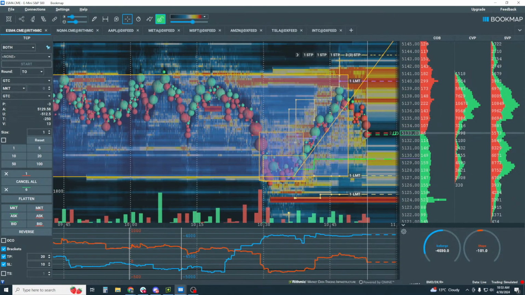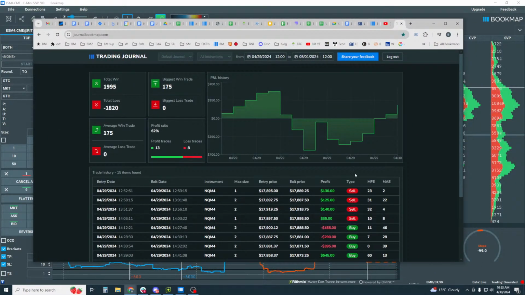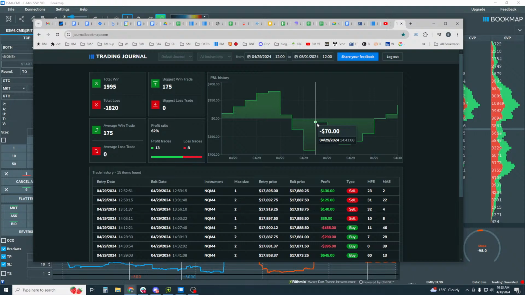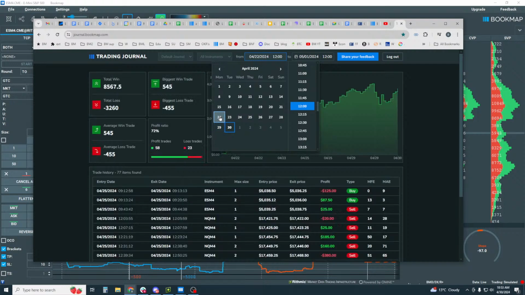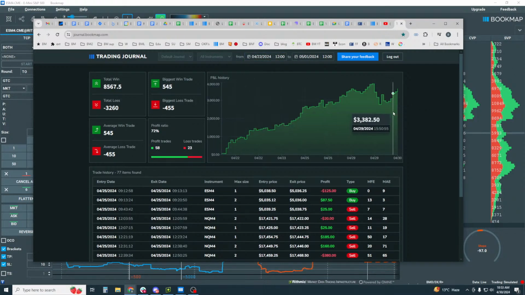I really like this trading journal, and it has already helped immensely to start to understand what's going on in here. Yesterday we had a slightly down day at the end of the day, and today we'll see if we mark to market here. But you can look at your bigger picture. You can look at the week here, and then you can pick the times as well, and you can look at your equity curve for that week only, right?